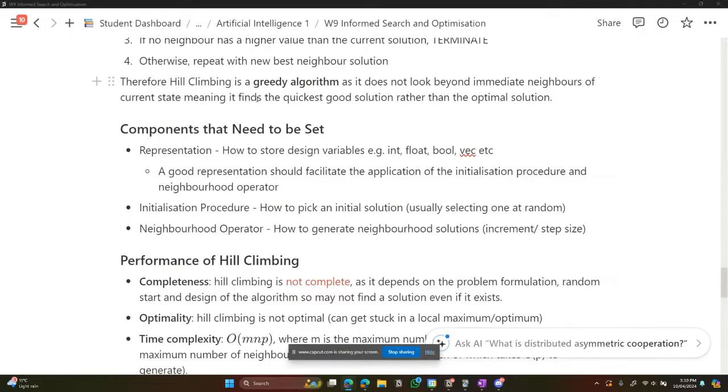So next, we have components that need to be set. Representation: how to store design variables. This is something you have to set with any algorithm once you have an optimization problem. Do you want to store them as a float, which is what we used for x, or a real, or a double, whatever you want to call them in whichever language you use?